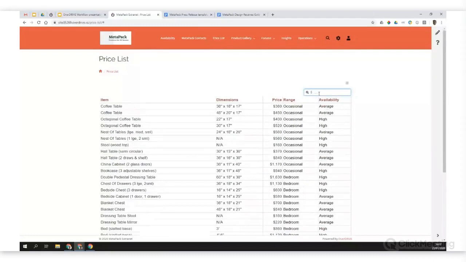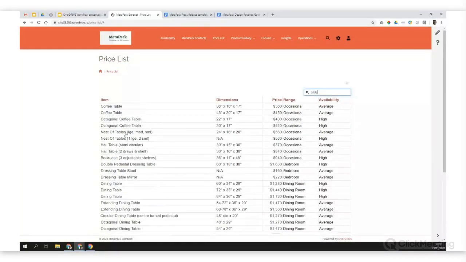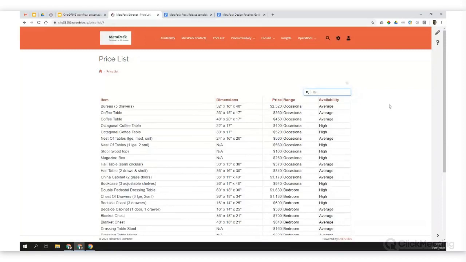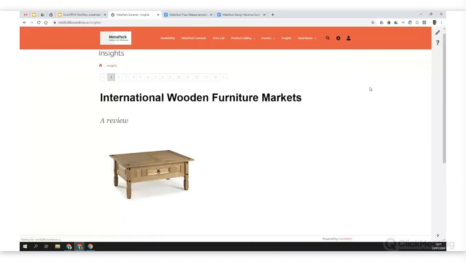Or let's say I'm looking for anything that mentions table. Well, there we go. There's all my products. So again, content stays within Drive. All I'm doing is taking the content and displaying it appropriately. And I can do a really good job of that with Google Docs as well.